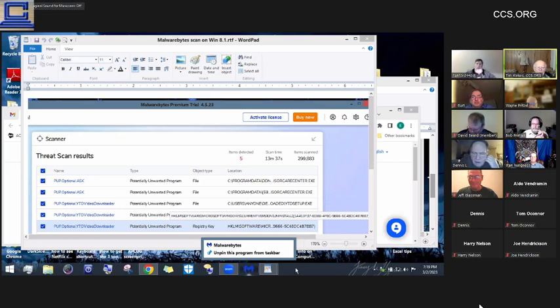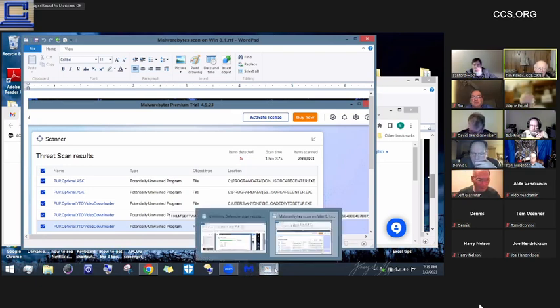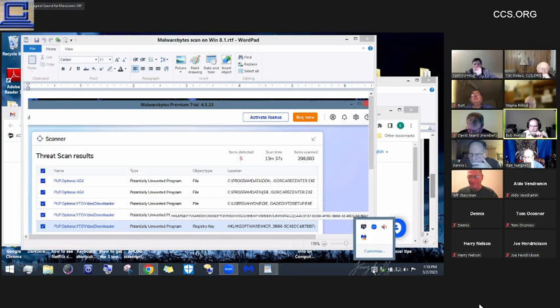If you go over to your right, you'll see a tiny little triangle pointing upward on your taskbar. There it is. To the right. Keep going, keep going. There you go. Click that little triangle. Down to your right. Right there, the up arrow. Now you see Malwarebytes. You can right-click that and quit.